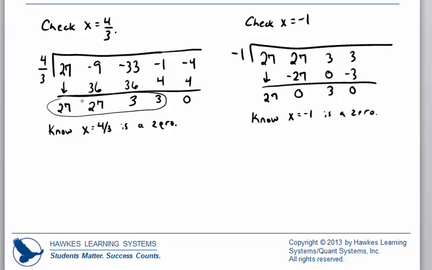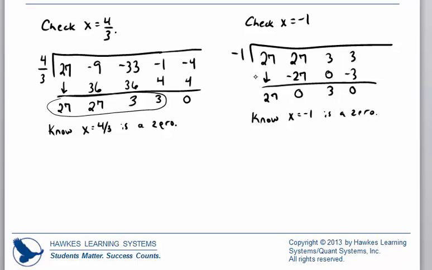Because keep in mind, when you put the x's back into this, if it starts with a 4th, this is a 3rd, and then this is a 2nd. If you can get your problem to a 2nd power quadratic, then you can solve it by either factoring or quadratic formula. So that should be your goal. If you have 4 zeros, find 2 by synthetic division. If you know you're going to have 5 zeros, then you want to find 3 by synthetic division. You want to reduce that polynomial to a quadratic if at all possible.